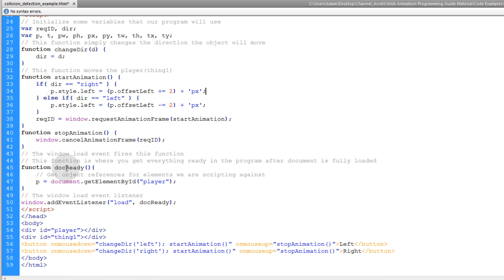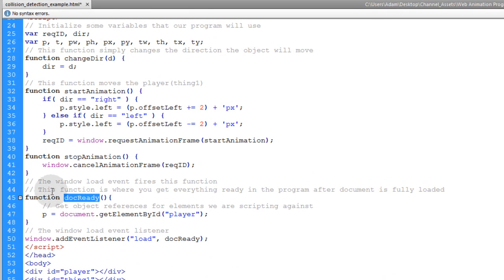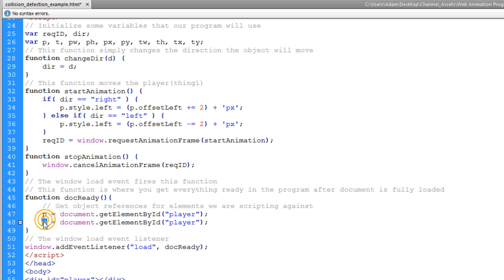Here we're going to go down into our function docReady, and this function is where you get everything ready in the program after the document is fully loaded. So this is where you can set a lot of things up before the program runs. I'm going to take the line for the player and copy it, and put T representing thing1, and then put thing1's ID here.